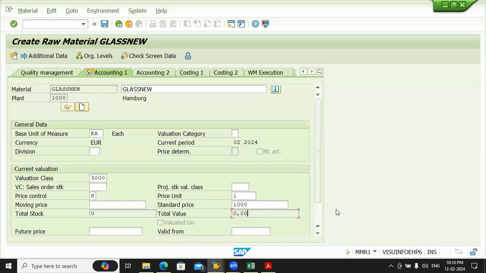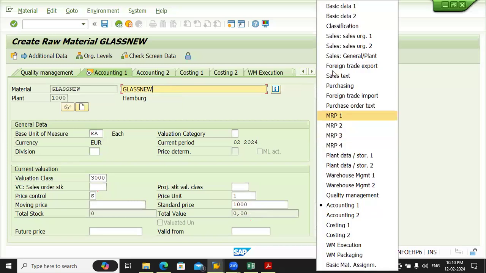So guys, I have taken only 3 views: basic data, purchasing, and accounting, because as of now I require this. I don't want to produce this material. If I want to produce this material, then I have to maintain the MRP views. If I want to sell the material, then we have to maintain the sales view.